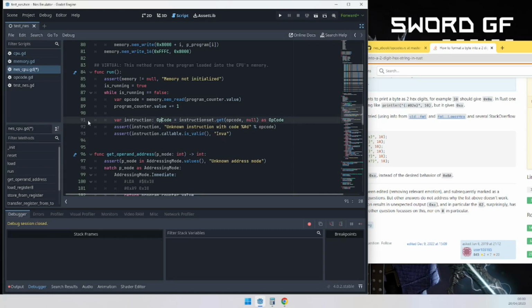Why can it not compile? I am setting the type. Well, whatever.